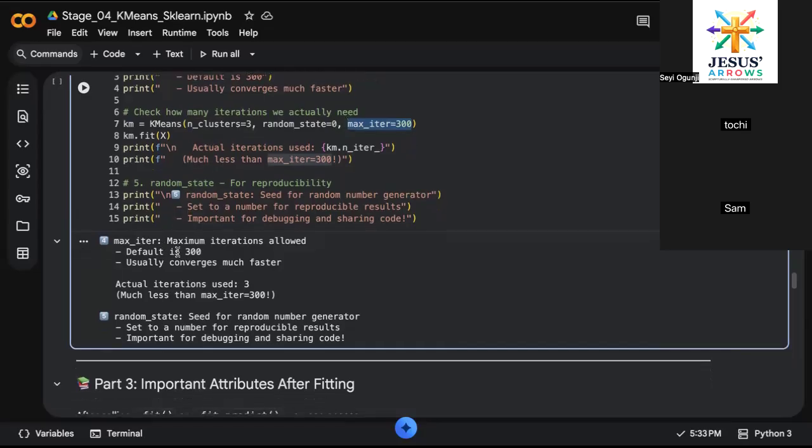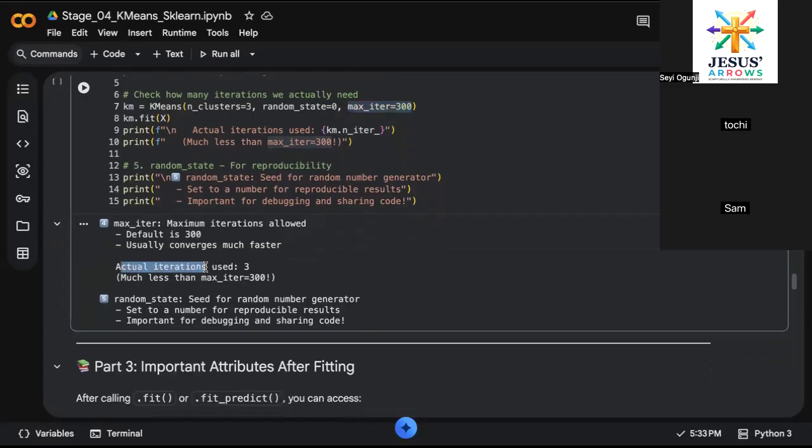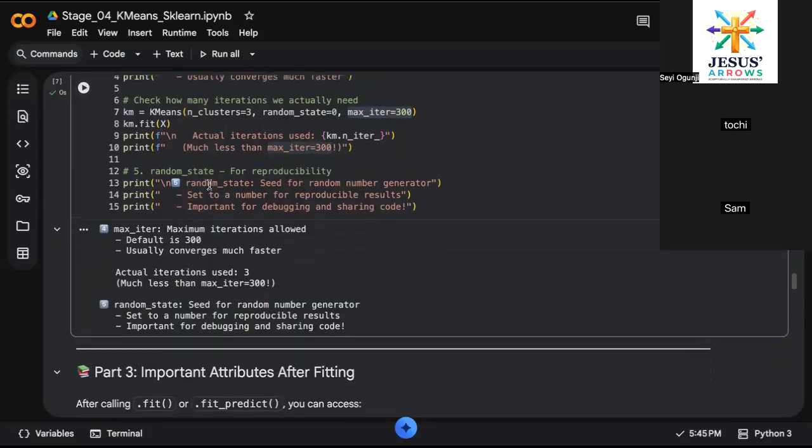And here we show that maximum iterations allowed is 300, the default, but it converges faster. The actual iteration used is usually 3. Let me just run this code. So this code has run, the training has happened, and it was discovered in the course of the training, because we asked it to find for us km.n_iter_.